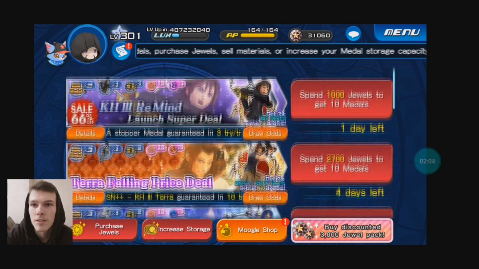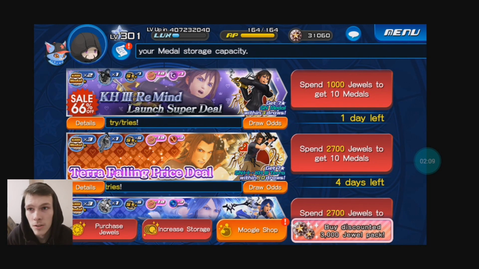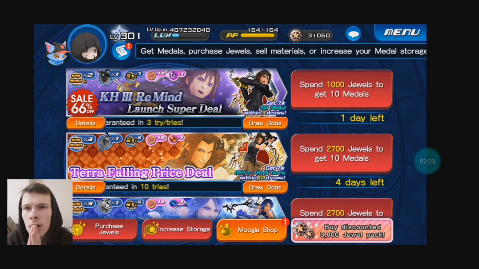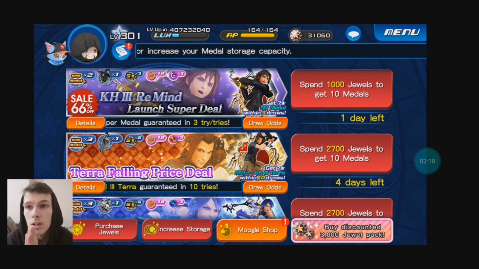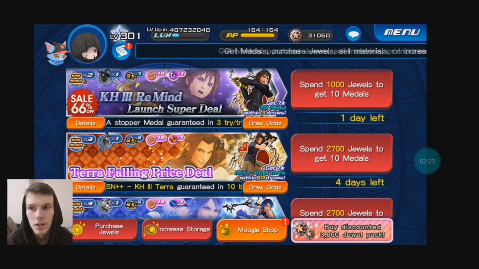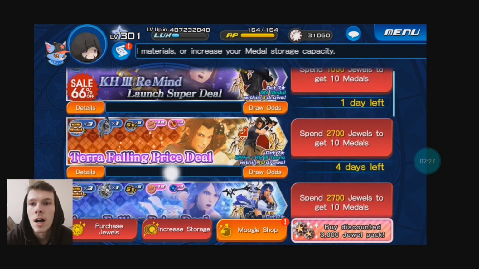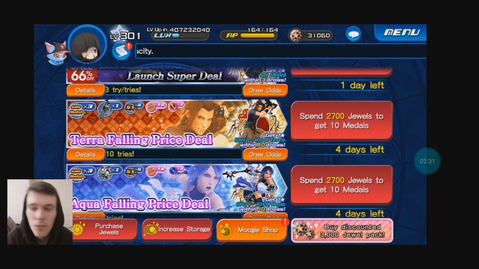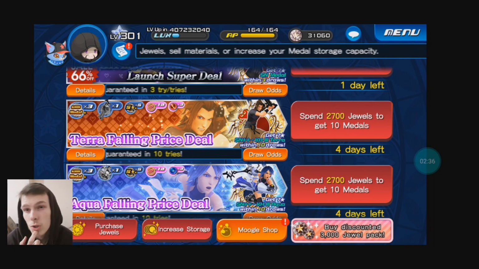Let's get on to the main ones. So, we've got the Kingdom Hearts 3 Remind Deals launch super deal, and it has the new Supernova Xion. There we go, that's her name. Supernova Xion is in there, which you get after 3 draws. So we're going to do that 3 times, definitely. But the other ones I want to look at are Terra, the Supernova Plus Plus, Kingdom Hearts 3 Terra within 10 draws. Hopefully I don't have to do 10 draws, because that's 27,000 jewels and I don't want to spend that on just one summon.